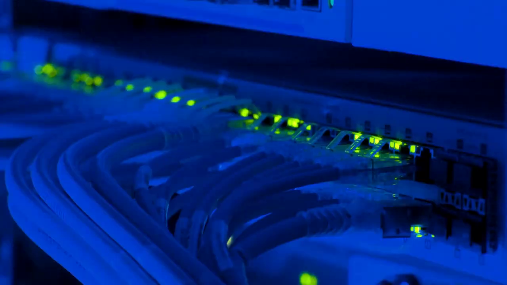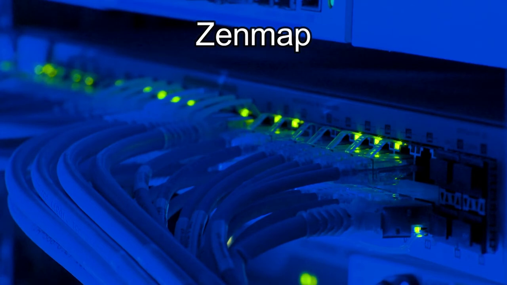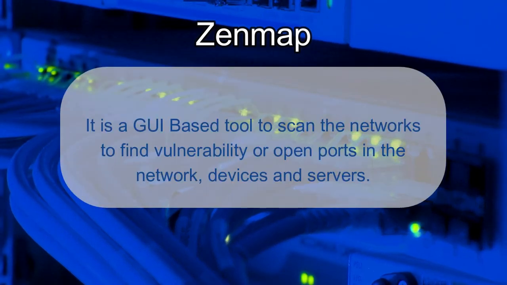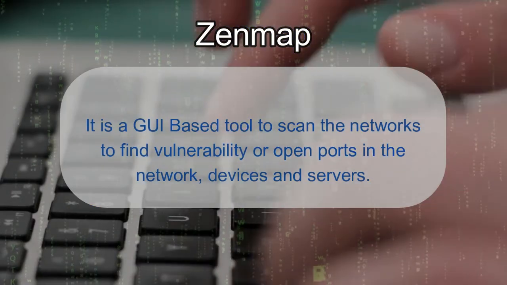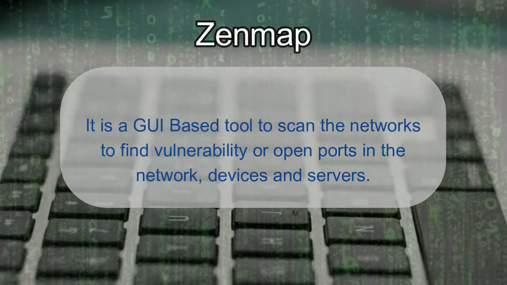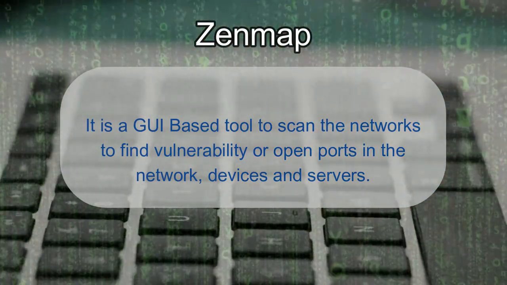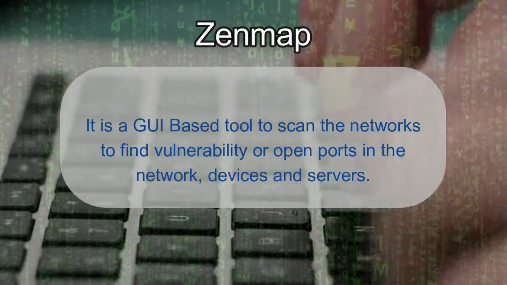Hello friends, welcome again. In today's video, I am going to talk about a tool which can be used in Kali Linux to discover vulnerabilities in the network or open ports and so on. And that is Zenmap. You guys must have heard about a tool called Nmap. Then what is Zenmap? Well, Zenmap is basically GUI based Nmap. You don't have to enter any fancy looking commands in the terminal. You can just select scan types and enter target information in a user interface. It is a complete GUI based tool. So without any further ado, let's begin.